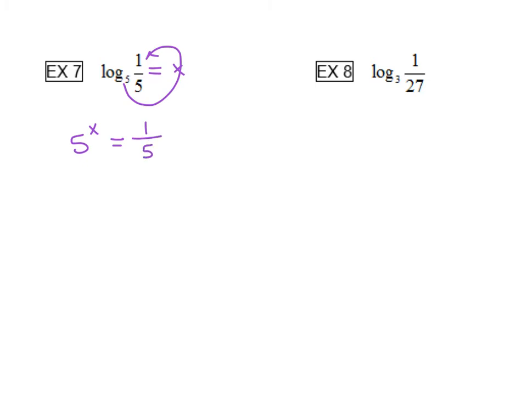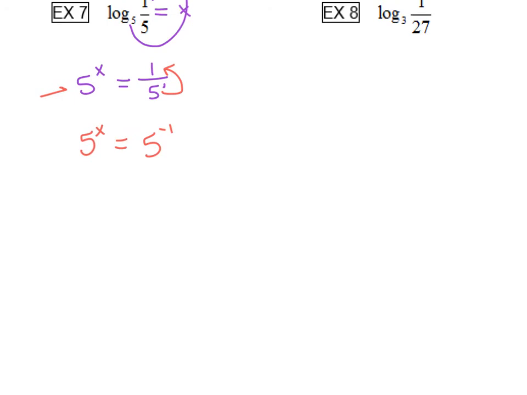So what's going to be helpful on this one is to recognize that something made this 5 to the first power go down to the bottom of a fraction. We want this back up top so that it looks like this one. So what that means is if you move it, your exponent will change signs. So that's going to be 5 to the negative 1 power. And I'll just carry down my 5 to the x. What that allows us to do is get our base of 5 to match. So now we know that x must equal a negative 1. So the value of our logarithm is negative 1.